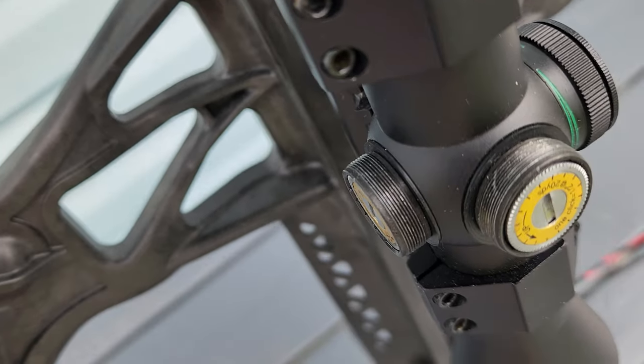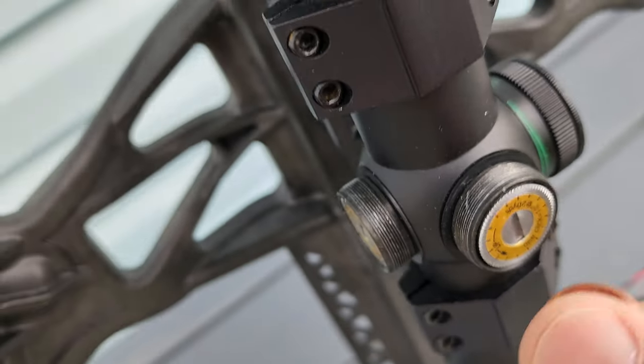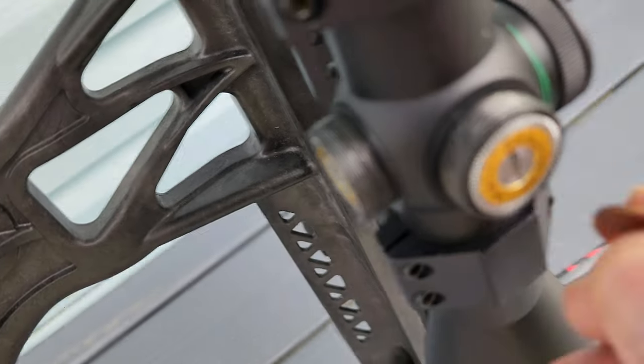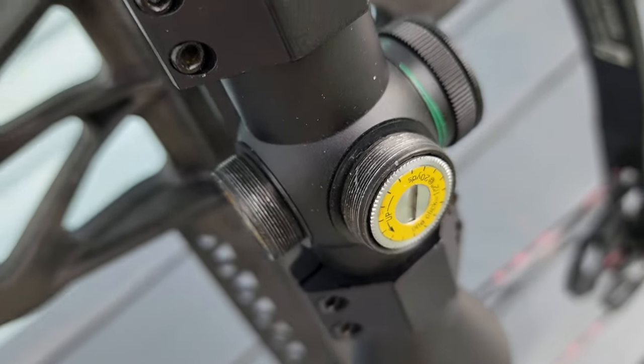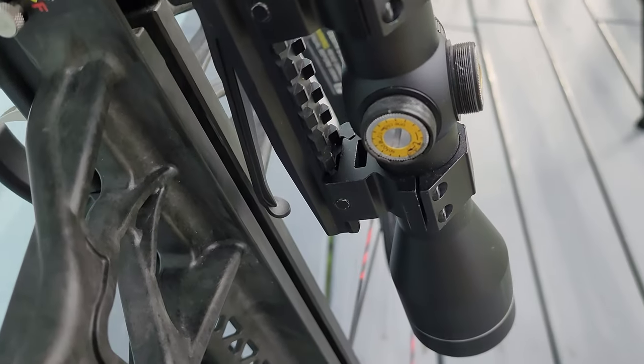Did you hear that little click? If it was off screen, I'm sorry. But I turned it clockwise, turned it to the right, and that should have brought it down one click. We'll do one more, okay? And I'll try and get it on screen. How's that? And you even heard the click, I bet. So that's good. And we'll give it one half click to the left.